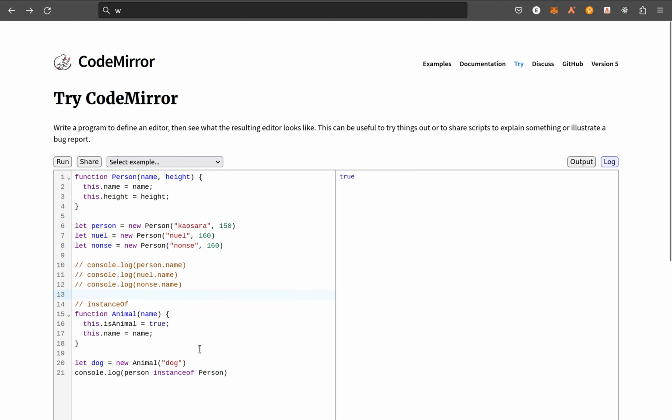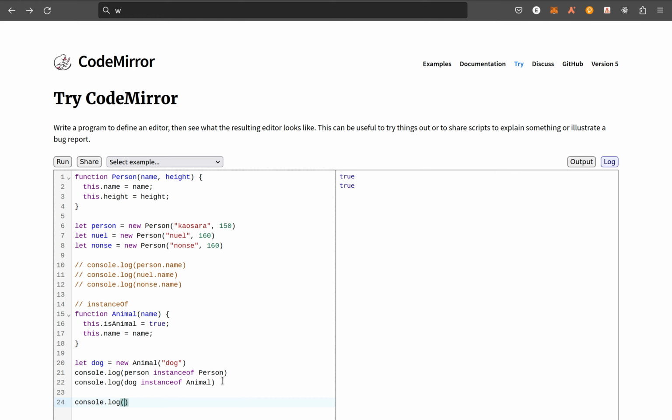Now if I say console.log, let's say dog instanceof animal, that will still be true, right? Because of course this instance here, which we call dog, was constructed from this constructor. But let me now try to do this.